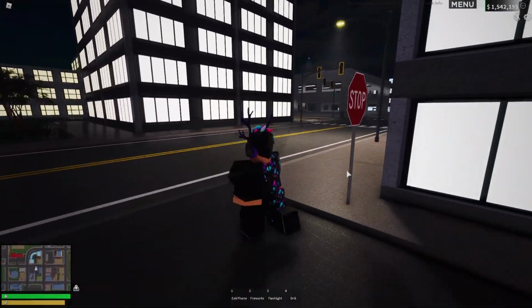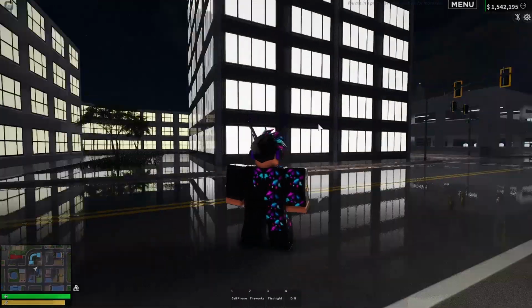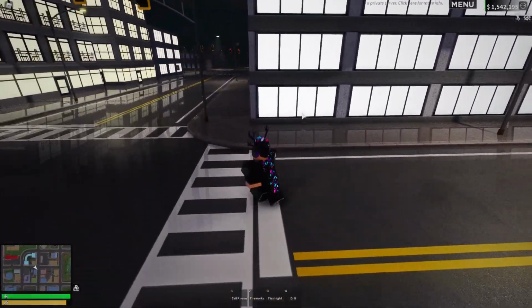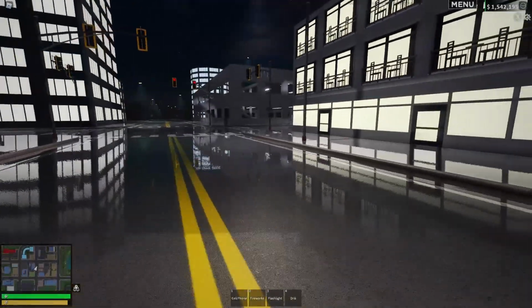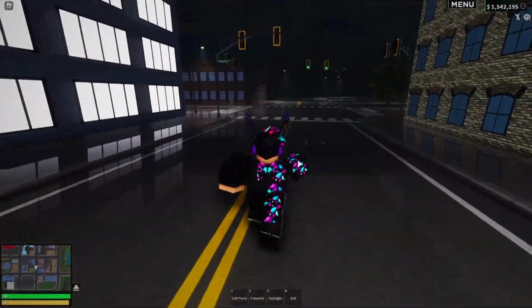Also, I do believe that the reflections, like the water effect here, are a little bit better now with the new lighting update. I feel like it reflects a lot more, and it's a little bit brighter as well, since it's kind of washed out, I guess.